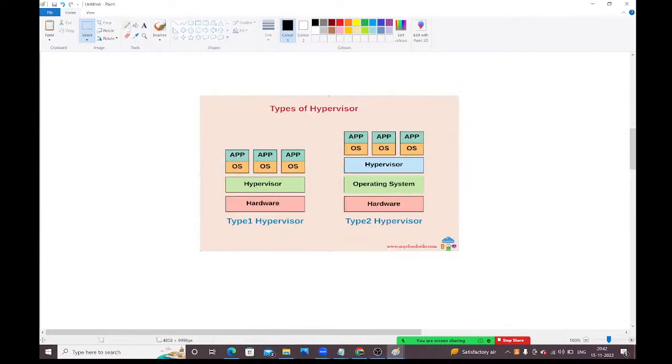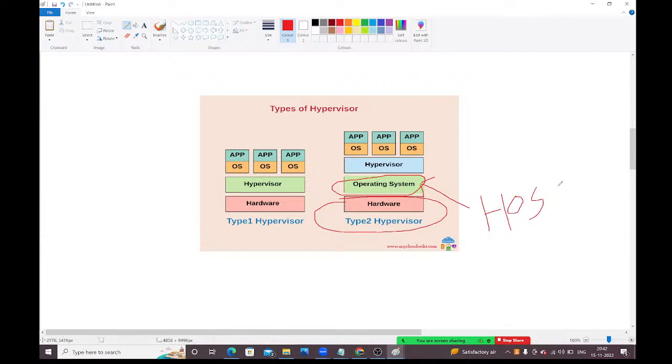See, guys. This is our computer, the hardware. On top of this, an operating system is available. This operating system we will call the host operating system. In our system, the Windows operating system is available.